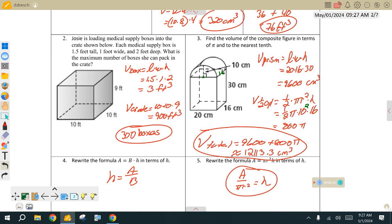So the volume of one of those medical supply boxes, it's not quite a cube, almost, but not quite. So it's just a prism, 1.5 by 1 by 2. That's where I got the 3 from. The crate, again, not quite a cube, almost, 10 by 10 by 9. That's where I got the 900 from. Now, always watch to make sure they're in the same units. We are, so that's nice.